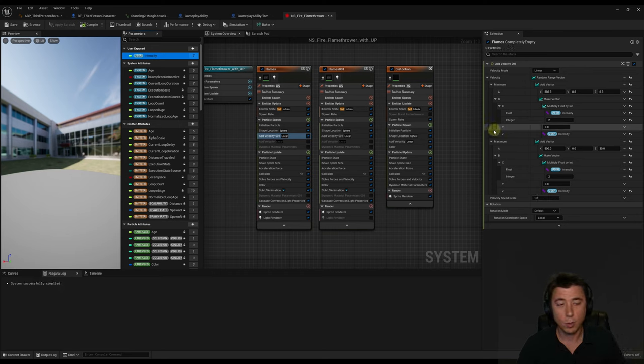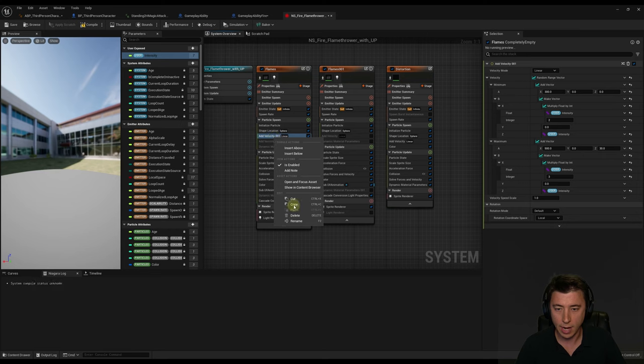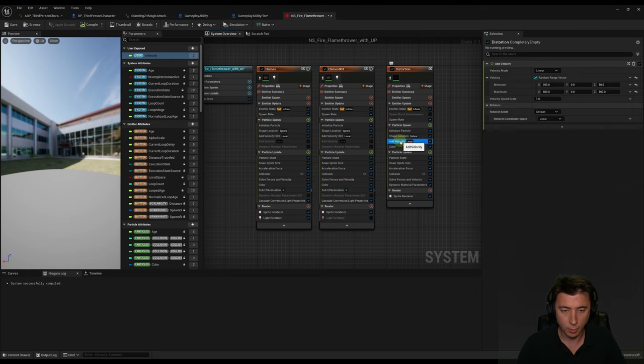So I know that was a whole lot of work, so instead of having to update that for both the add velocity nodes here, how about we just delete this one, and we take this one, let's copy that particular node, and we'll paste it right below shape location, paste, and we'll do the same thing here.